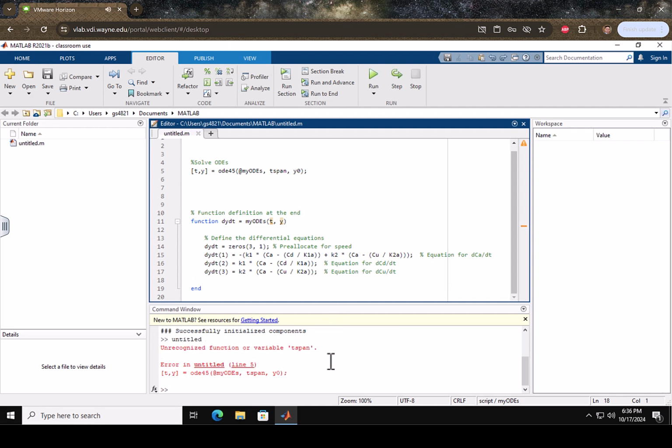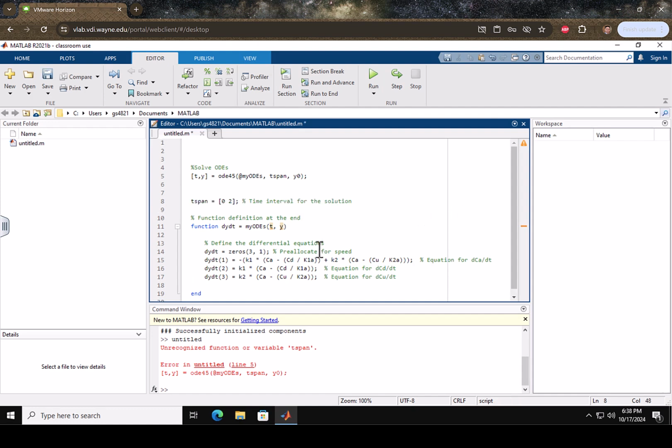And you see we get a couple of errors. It doesn't know what t-span is. It's saying that there's an error in this line. So what that first error is doing is that you're not giving it the span of time to run. So we can fix that by adding the following code. So what I did here is I just said, okay, I'm going to let my t-span range from 0 to 100, from 0 to 100 minutes. Now let's see if it runs.